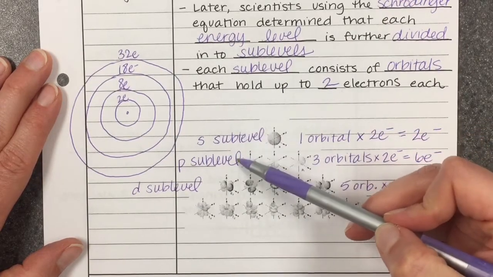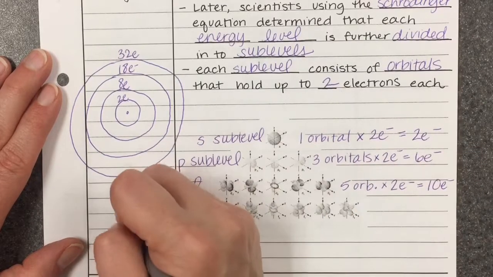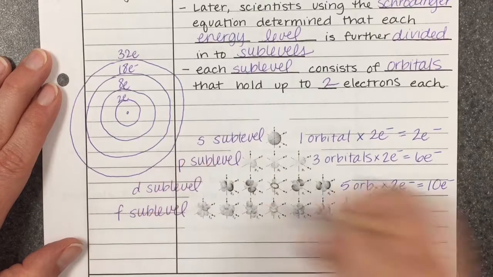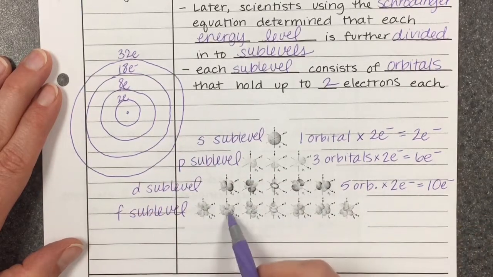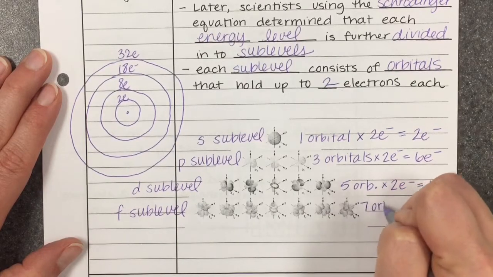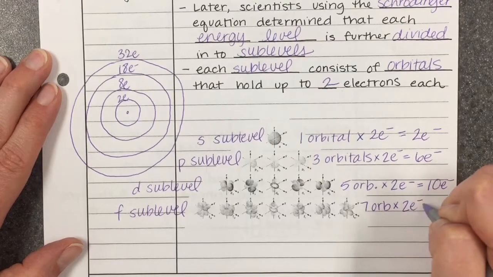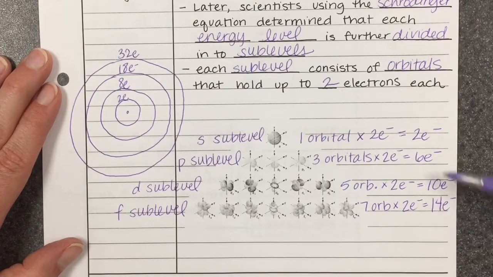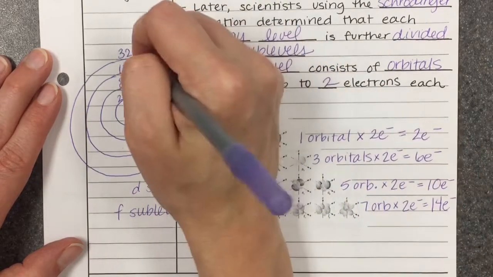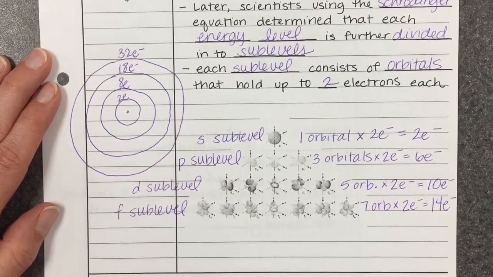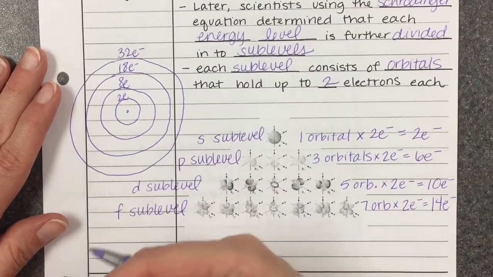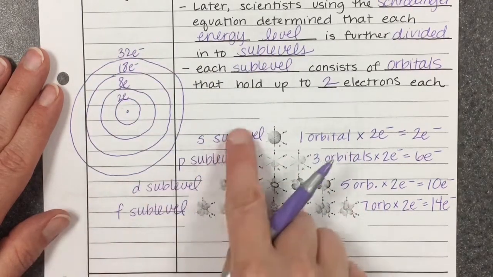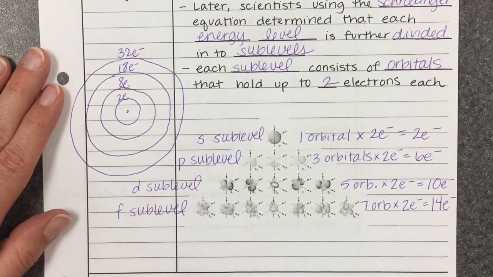The fourth energy level is larger. It has an S sublevel, a P sublevel, a D sublevel, and an F sublevel. The F sublevel has 7 orbitals. Each will hold a maximum of 2 electrons. So that's 14 electrons that will fit in the F sublevel. So if the fourth energy level has an S, P, D, and F sublevel, then I add together 2, 6, 10, and 14, and I get a total of 32 electrons. So 32 electrons are going to fit on that fourth energy level. So this kind of explains why we see the numbers we see for each energy level. It's because we keep increasing the number of sublevels that exist within each energy level.